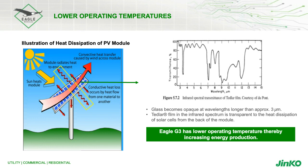So that's basically convective heat transfer. And then you have conductive heat losses that are transferred through the backsheet. So when you use glass instead of backsheet, this hinders that thermal conductivity. But the backsheet really is a great thermal conductor. That's primarily because a significant portion of the IR component of the incoming light is thermally transmitted really well. So in general, you see that a transparent backsheet module would produce more energy over a period of time when you compare it to a glass module.